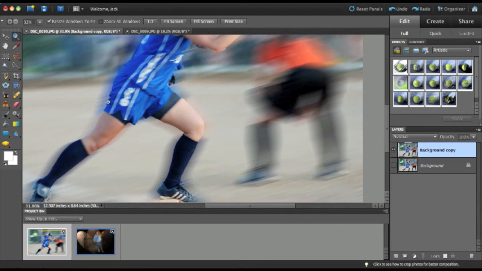The best way I know to fix anything that's a problem and you want to match anything to it is what? Yeah, you're right. You answered it. All you folks out there answered it so quickly. It's called the clone stamp tool. That's what we're going to use. So let's go ahead and pick up the clone stamp tool.